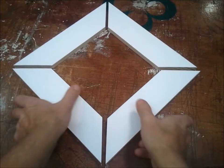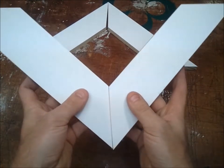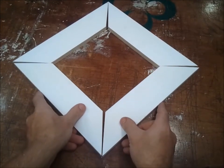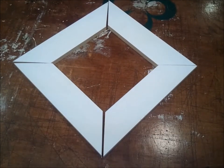I made this high quality picture frame, but I need a method to clamp it together. So in this video, I'm going to show you how to make a fairly simple clamping system for stuff like this.